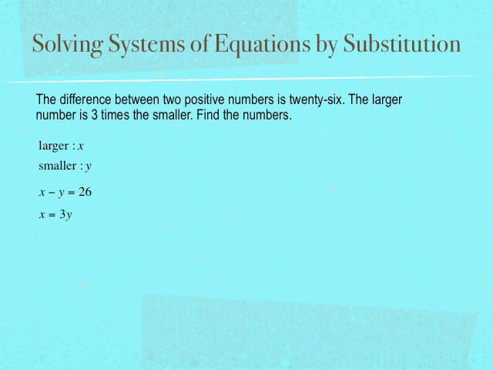And now, for substitution, the first thing I want to do is get one variable by itself, which I've already done. I have x equals 3y. So I plug that into the other equation. 3y minus y equals 26. So it's 2y equals 26, or y equals 13. Back substitute where I had x by itself, and x equals 39. Hopefully you don't think that's too hard. The story problems will get a lot more involved in lecture 15, so hurry and get really good at these ones right now. So my numbers are 13 and 39.